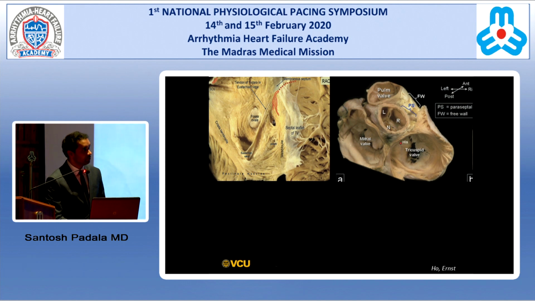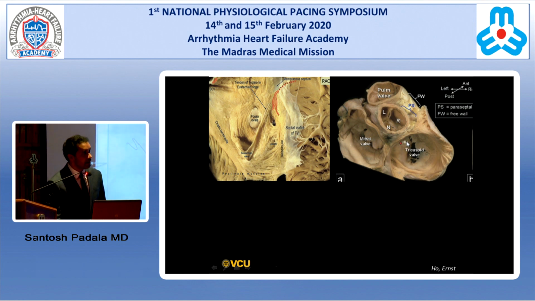This is looking from the top. You can see the pulmonary artery, the aorta, and the mitral valve and the tricuspid valve. So this is the interatrial septum between the right and the left atrium, which can further be divided into anteroseptal area, where you have the His, the mid-septal area, where you have the compact AV node, and the posterior septal area, which is actually the pyramidal space. Notice the relationship on the right and the left side. On the right side, you have the septal leaflet and the anterior leaflet of the tricuspid valve, whereas on the left side, it's closely related to the right cusp and the non-coronary cusp.